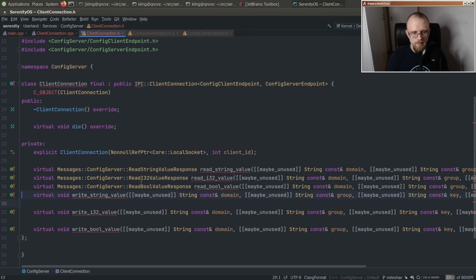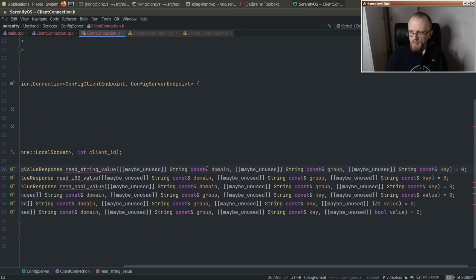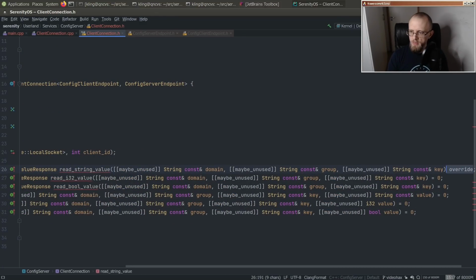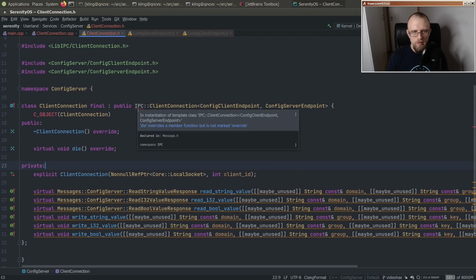So taking these and just put override here at the end. Okay, no big deal. There we go. It says it overrides a function but is not marked override.